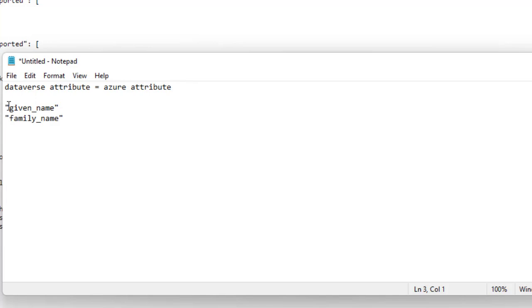So it's going to be something like last name equals given name. Actually, that's first name. First name equals given name, and last name equals family name. But we need the actual attribute name from Dataverse. And then we'll come back and write these little formulas.